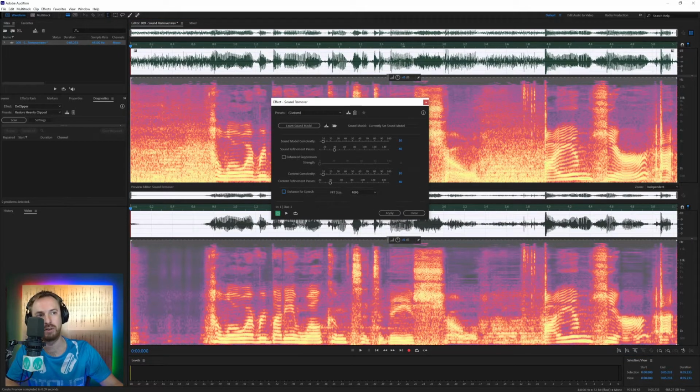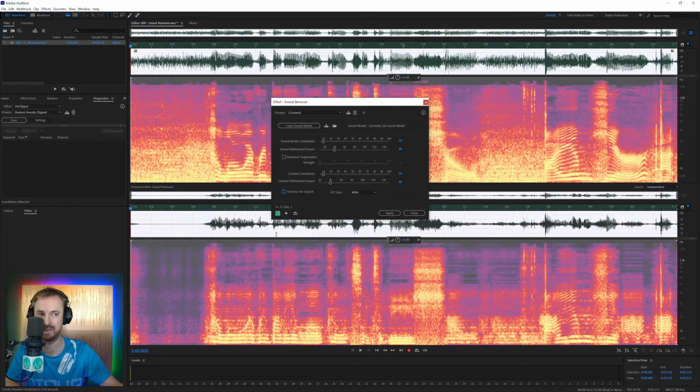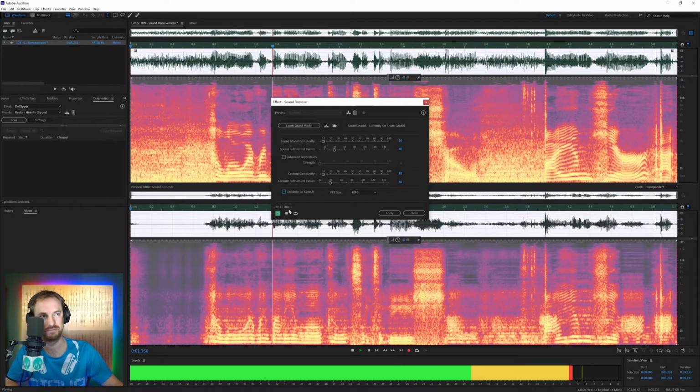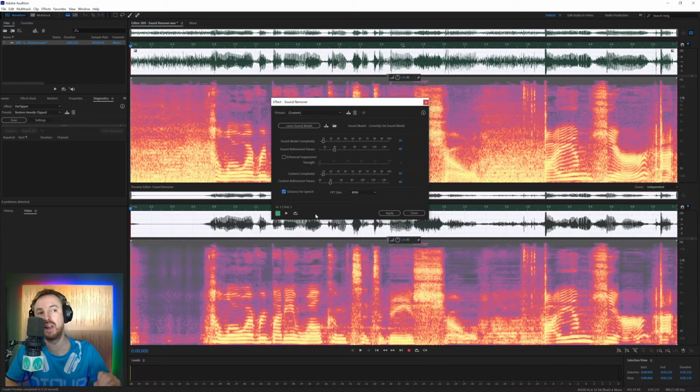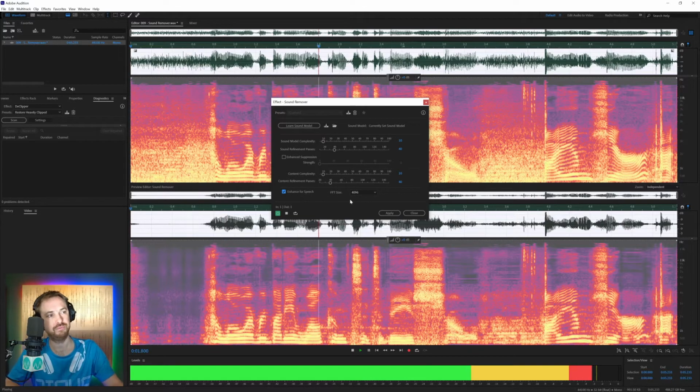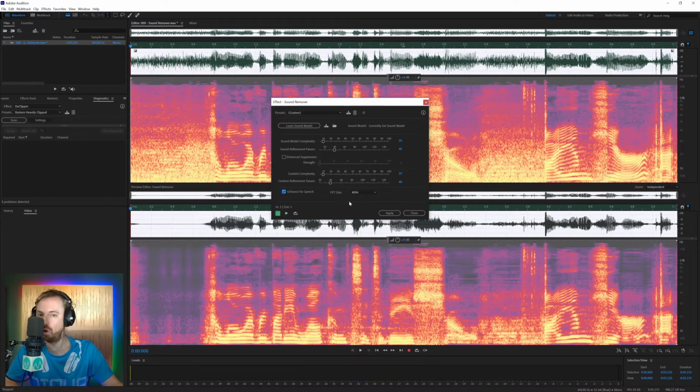Enhance for speech should be on, because if it's not, you can get something that sounds like a Dalek. Hello, everybody, and welcome to today's show. Now, if you're going for the alien voice, then that's perfect. But if you want a proper voice, Enhance for Speech needs to be on with the sound remover when doing these kind of remedies on your audio. Hello, everybody, and welcome to today's show. Not too bad, is it?